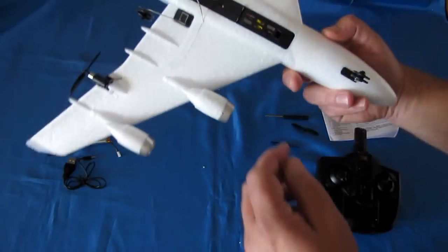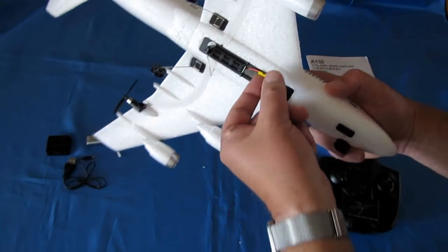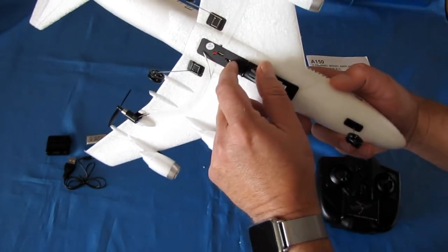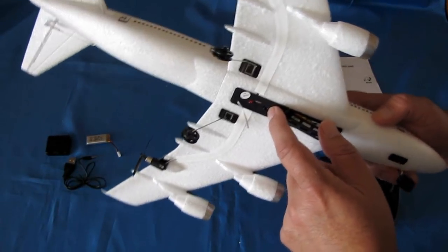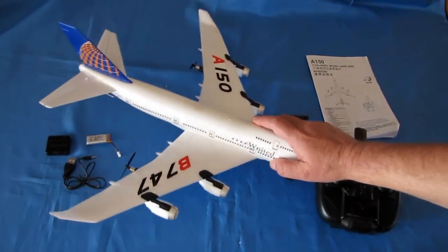All right, I haven't shown you this before we take it out for a flight. This is the belly bay, and the belly bay is where you insert your battery. Your battery goes in here and attaches to here, and you close it up. The flight control board is right behind it, and that flight control board does include gyro stabilization to make it very easy to fly. So let's take it up in the air, see how it flies. Hope you enjoy this flight.